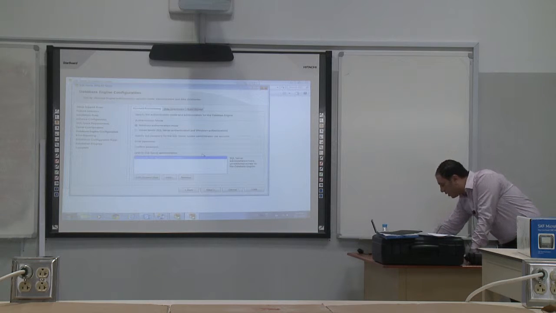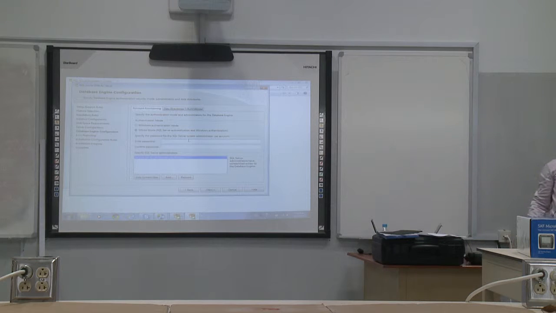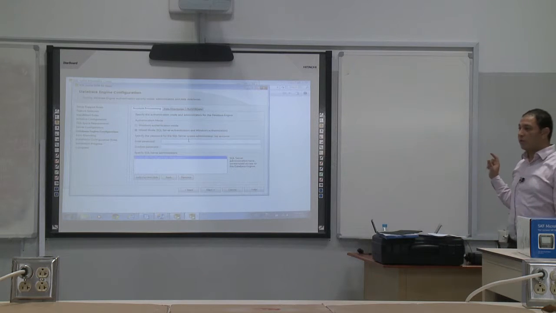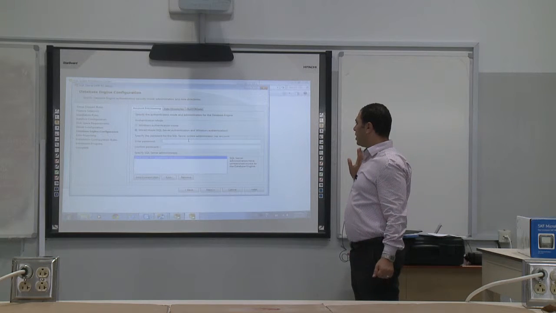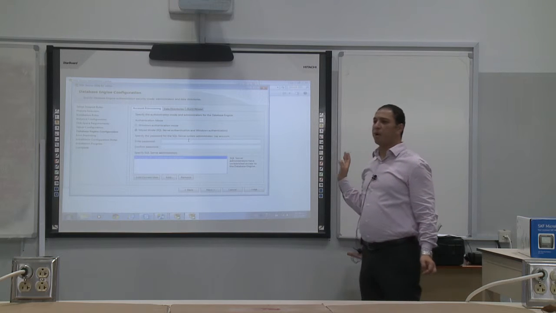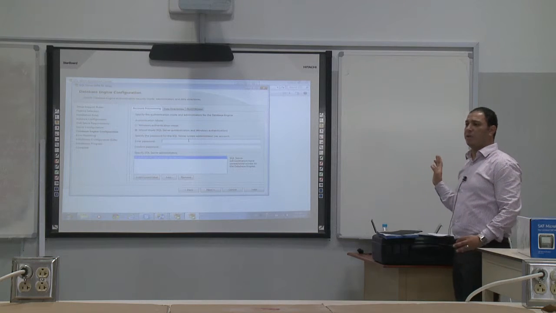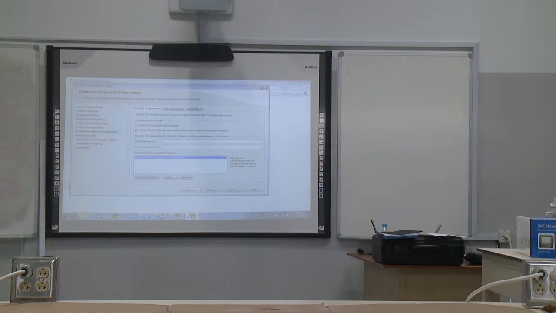In the server configuration here, you need to select mixed authentication mode, and you need to add the password. This password is the administrative password for SQL. This password is very important in the case of troubleshooting or making any maintenance for the application.